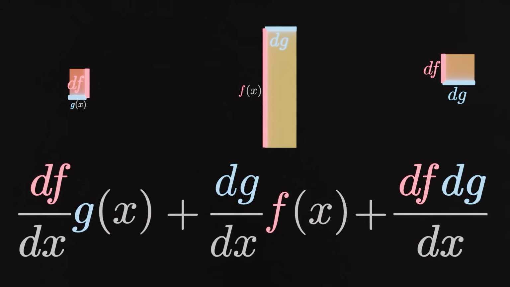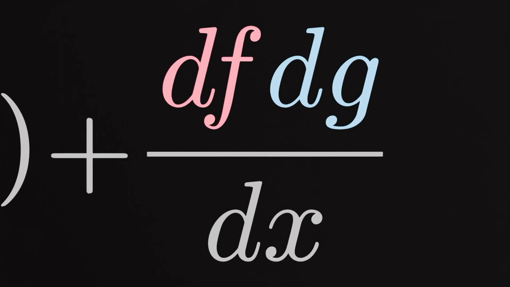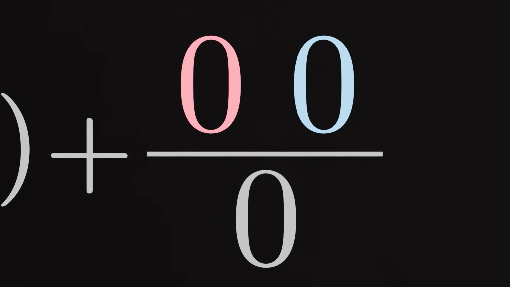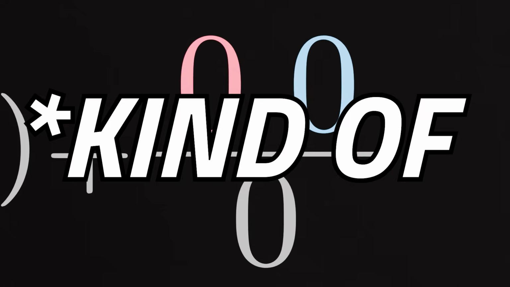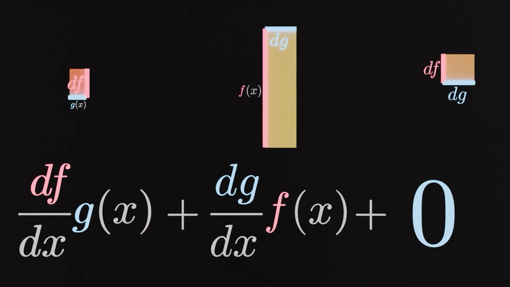Like so. And then right here, this is a bit tricky, but it's kind of like multiplying a 0 by a 0 and then dividing by 0. So these two kind of cancel each other out and we get a kind of remaining 0. Now, there are a lot of asterisks, but the point stands. Two infinitesimals beat division by 1. And what we get is a 0.